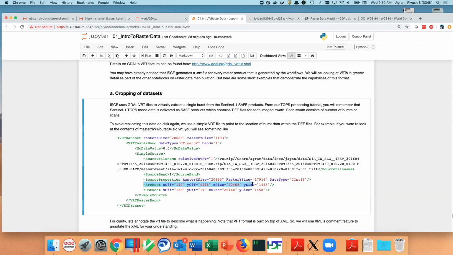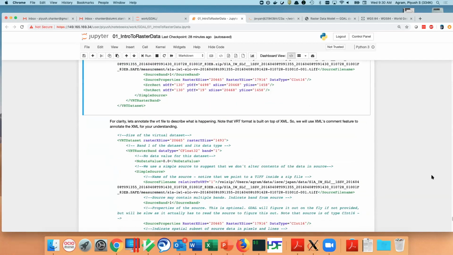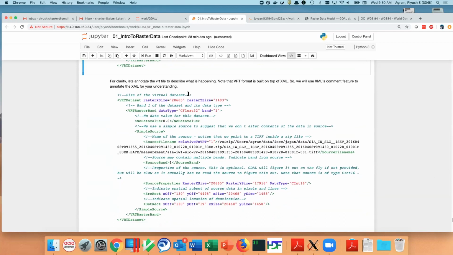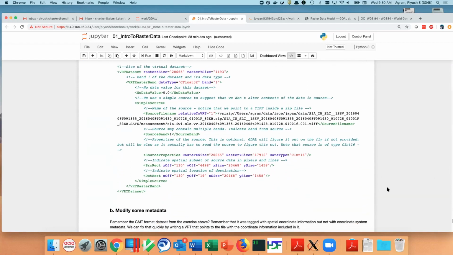And here it says this rectangle in that TIFF file inside that zip file corresponds to this rectangle of my burst. So it's purely metadata labeling, and not actually extracting files out. This is what we were doing yesterday when we pre-processed the TOPS SAR. I've basically gone through the burst and annotated it for your information on what exactly happens, what each piece of information is.